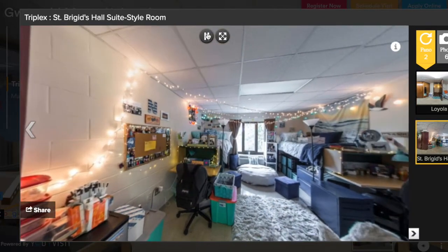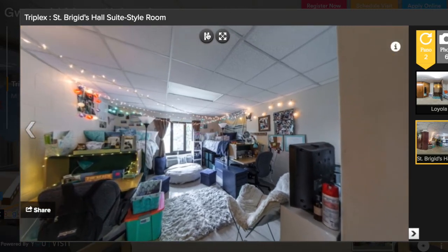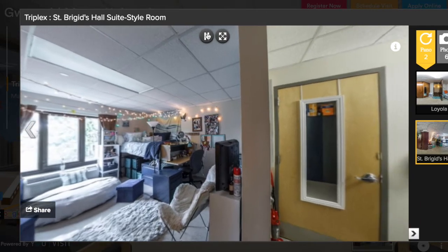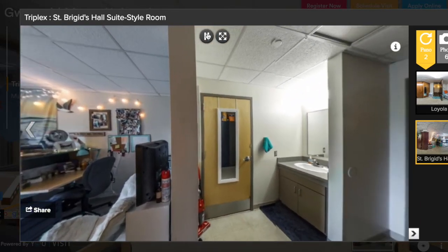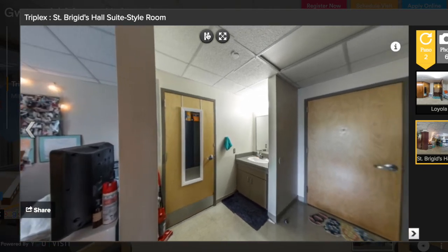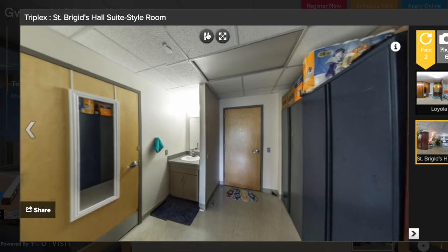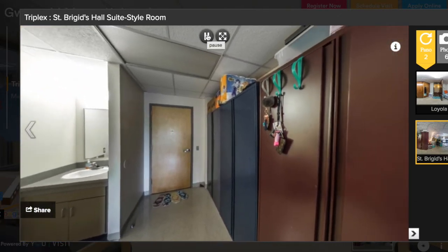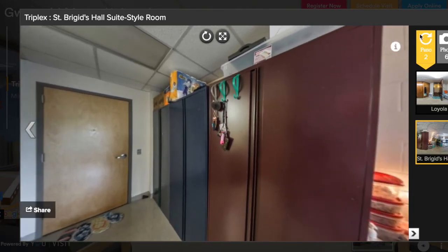Just a few steps away is St. Bridget. St. Bridget is also for freshmen. The difference in living style is that this section is co-ed with the same gender in the suite. Like a Jack and Jill room, 2 people live in one room and 2 people live in the other, and both rooms share a private bathroom. Both freshman options are very comfortable and great for making new friends. All of the options are perfect to take that midday nap in between classes.